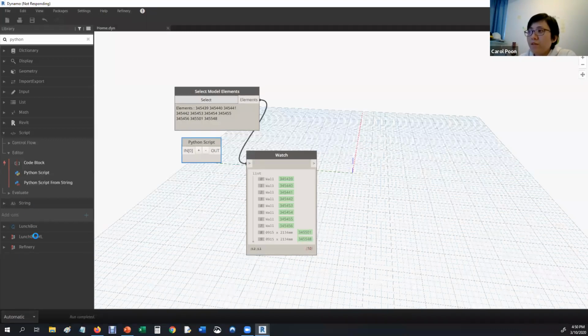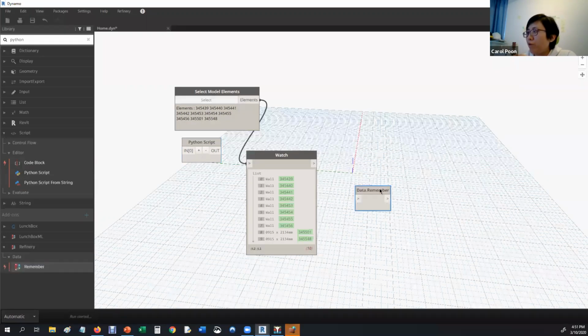Also, when you have registered and installed Refinery, you'll find there is a new category named Refinery in the library. And there's the node named Remember. Because right now, Dynamo and Refinery do not have a very straightforward data transformation.